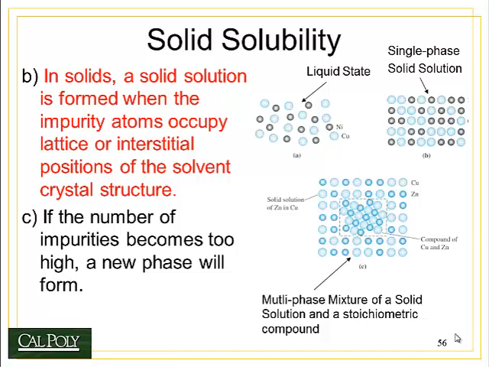Much more common is to have a multi-phase mixture of elements within the solid. In this case there are two phases. The first phase is a solid solution made up of copper and zinc atoms in an FCC crystal structure of copper, where the zinc occupies random lattice positions as a substitutional impurity defect. The second phase is a compound with alternating copper and zinc atoms, much like an MO₂ or M₂O₃ type crystal structure seen in ceramics. This multi-phase mixture is what we more often see in metals, and is what we'll use for precipitation strengthening. But first, let's look at single-phase solutions and how we can make metals stronger from them.